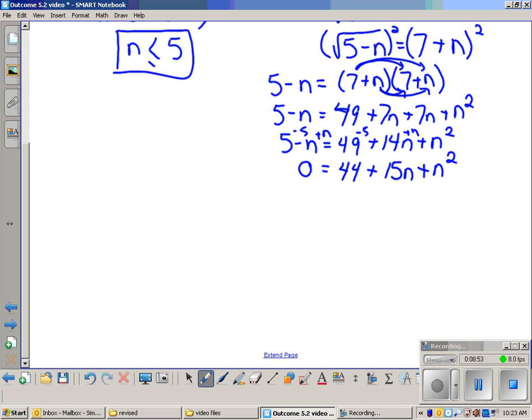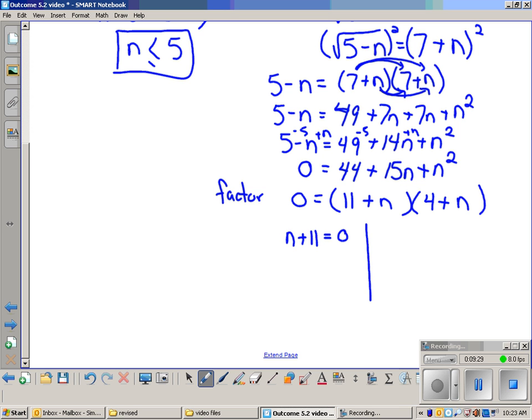In order to solve this equation, it's now a quadratic equation, and previously we learned to solve it by factoring. So I can factor this into 2 factors, with the box method or trial and error, and I end up with 2 factors of 11 plus n and 4 plus n. I need to make each of those factors equal to 0. So 11 plus n is the same thing as n plus 11, can be equal to 0, or n plus 4 can be equal to 0. Subtracting 11 from both sides gives me n equals negative 11. And on the right, n equals negative 4.